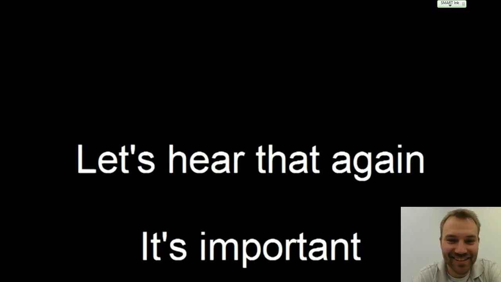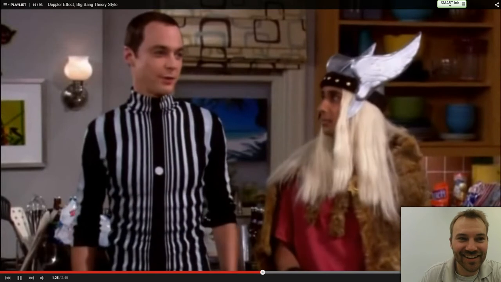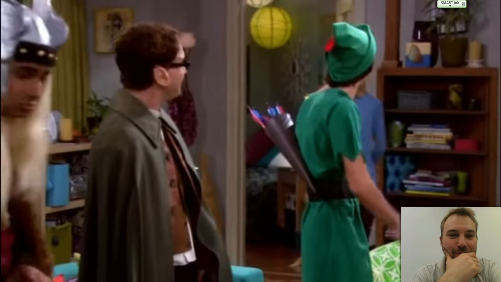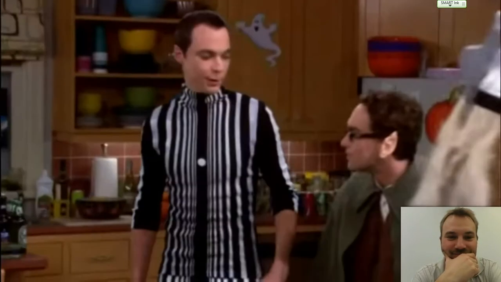Hey, what's Sheldon supposed to be? Oh, he's the Doppler effect. Yes. It's the apparent change in the frequency of a wave caused by relative motion between the source of the wave and the observer. Oh gosh. It's the apparent change in the frequency of a wave caused by relative motion between the source of the wave and the observer. Oh, sure, I see it now, the Doppler effect. All right, I got a shower. You guys, make yourselves comfortable. Okay. See? People get it.